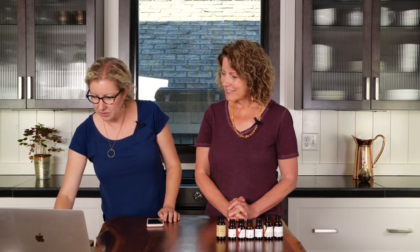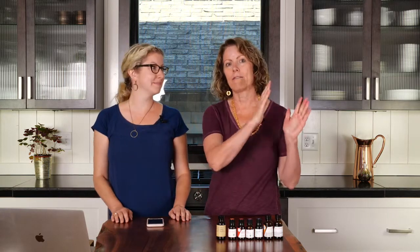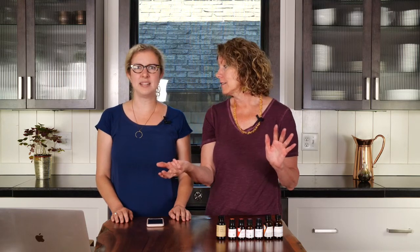Anna O is saying this combination smells so lovely. Mrs. DMC is asking if this is a 2% dilution — let's figure it out. We've got 6 drops of Helichrysum, 5 of Balsam Poplar, so 11, plus 4 lavender is 15, plus 2 chamomile is 17 drops in 1 ounce. On our website under Learn, you can go into dilution guidelines — 15 to 18 drops in 1 ounce of carrier oil is a 3% dilution, 5 to 6 drops is a 1%. So at 16 drops, we are between 15 and 18, which is a 3% dilution.